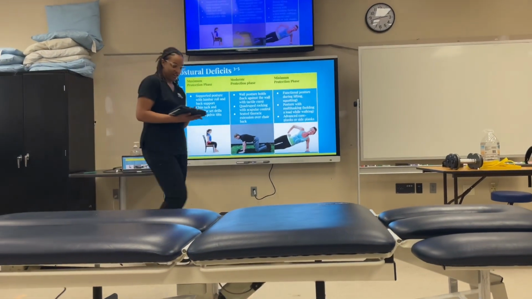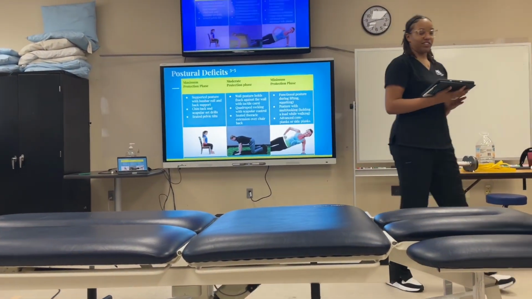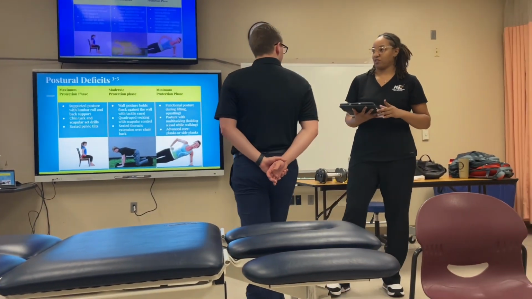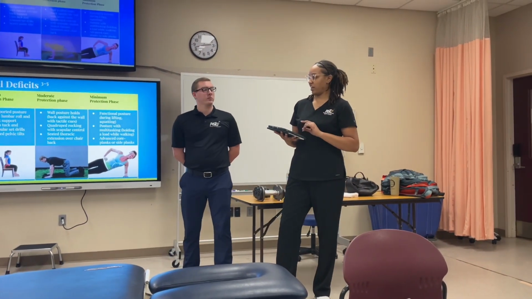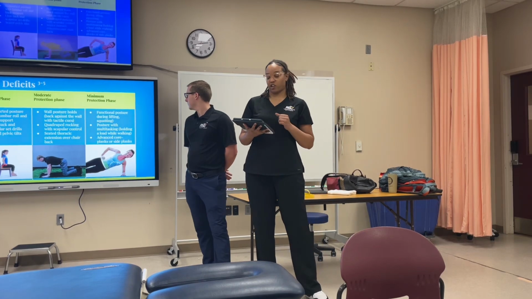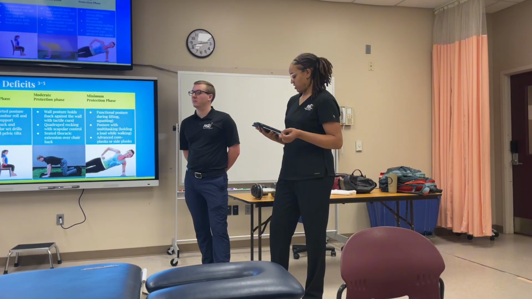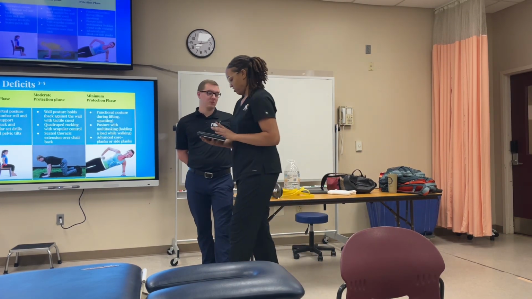So the anterior pelvic tilt and the posterior pelvic tilt, and just seated pelvic tilts in general, I would have them do 3 sets of 10. The anterior pelvic tilt would target the erector spinae and the hip flexors, and the posterior would target the abdominals, the glute max, and also the hamstrings a little bit.